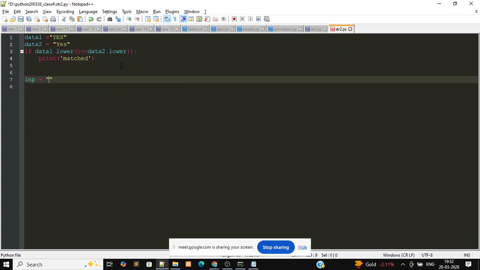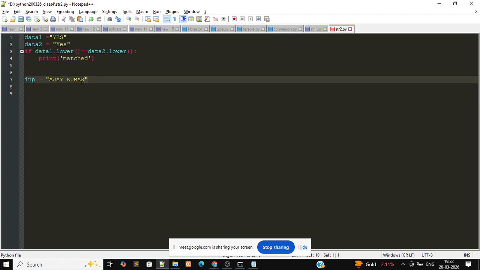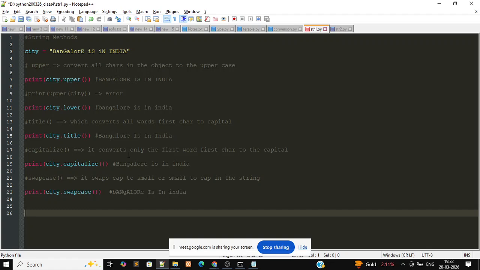If we have something known as Ajay Kumar, this is the next function I'm trying to tell. I've defined a variable. Let me go to the previous one. So everything will be inside this only.